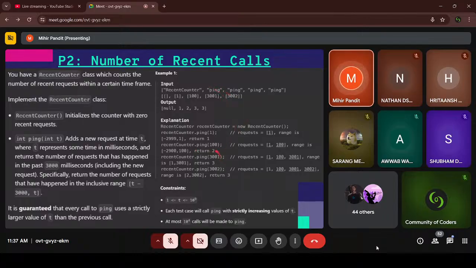Now third request has come, 3001. Again your new range is going to be 3001 minus 3000, so 1 to 3001. And there are how many requests lying between this range? 1, 100, 3001. Again, the last ping request, that is 3002.